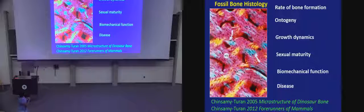Each of these little black spots that you see, that's what we call the lacunae, and it's in all our bones. The bone cells occupy those spaces. So in a fossil organism, the bone cells have decomposed, but the cavities have become infilled, and that's what's preserved there. And in much the same way, these larger lumen that you see here, these big ones, these are the channels through which blood vessels and nerves course through the bone.